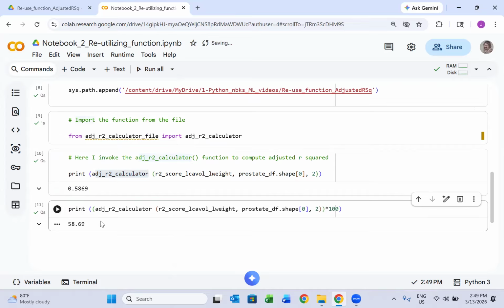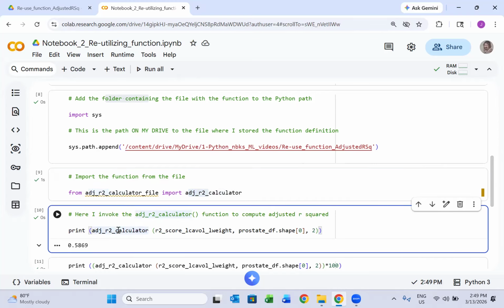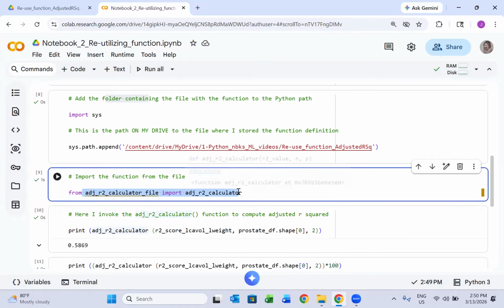From the notebook where you define the function, you use that magic command to write a .py file with the function definition. And then in other notebooks, you need to make sure to add the path to the .py file to the Python path. After that, you run this import statement from the file, you import the function definition, and after that, you can invoke the function definition as many times as you want in other notebooks. But you need to do this, guys. Don't forget, you need to do this for any other notebook where you want to invoke the function again. So if now you open a third notebook and you want to invoke this function, you need to repeat this step again.